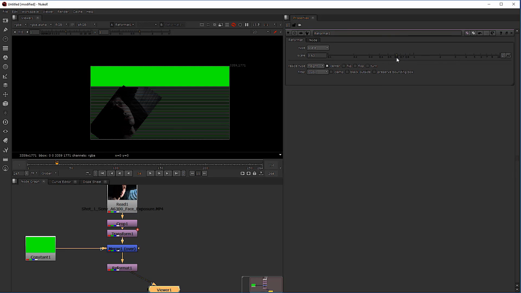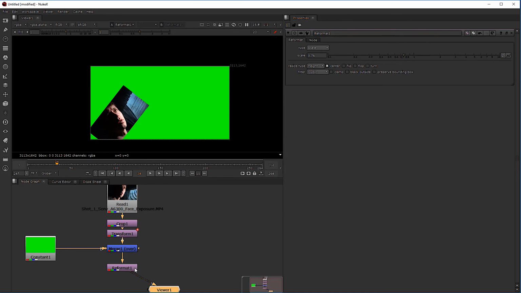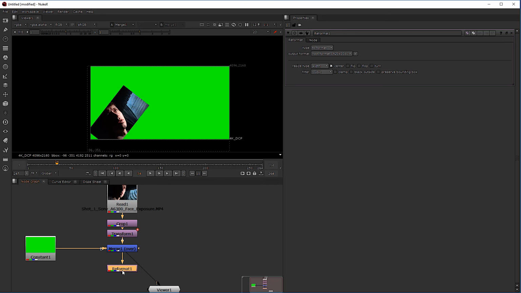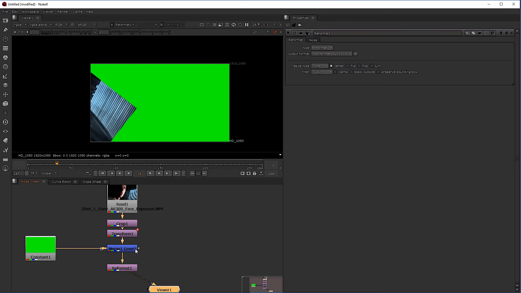So with scale, you can actually scale it in and out, but most of the time if you were trying to get back to a format, you just use a typical reformat, which by its defaults will be set to whatever setting you have set for your project here, which is 1920 by 1080. The resize type I usually set to none. So if I put my viewer to it, you can see nothing happened.